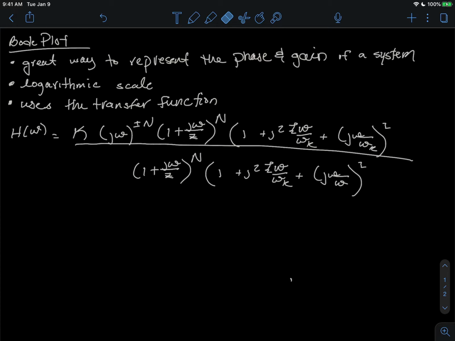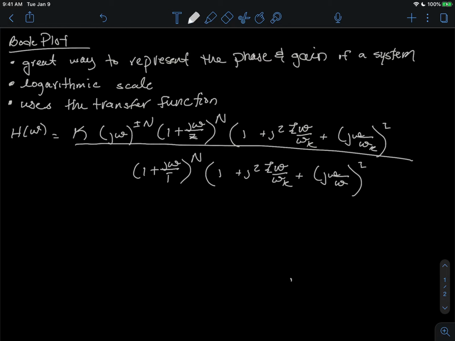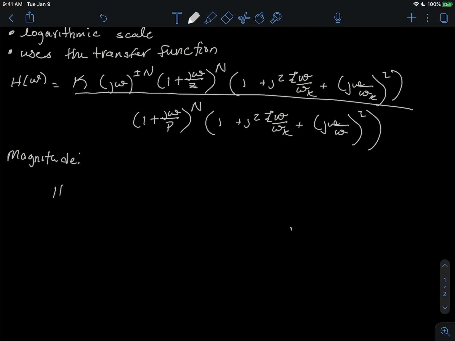And we can basically have the same thing in the denominator as well. In this case, it won't be a z on the denominator, it will be a p for the pole location. So essentially, this is the general shape of transfer functions that we will see, or that we need to turn the transfer function into, so we can plot the Bode plots. To get the magnitude, from the transfer function, we take 20 log base 10 of the magnitude of the transfer function.